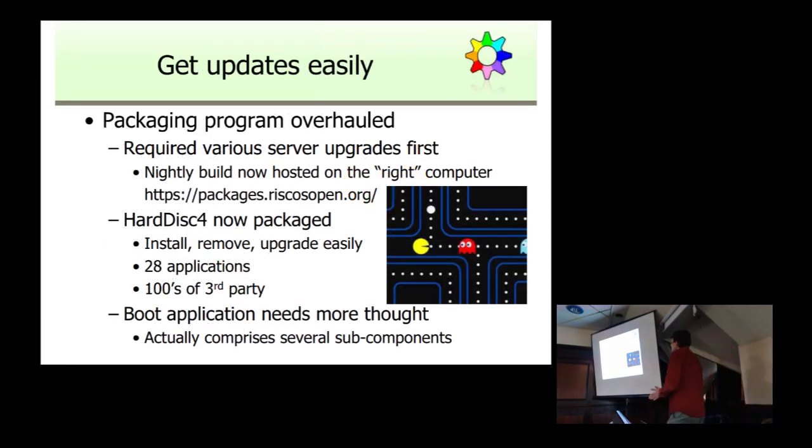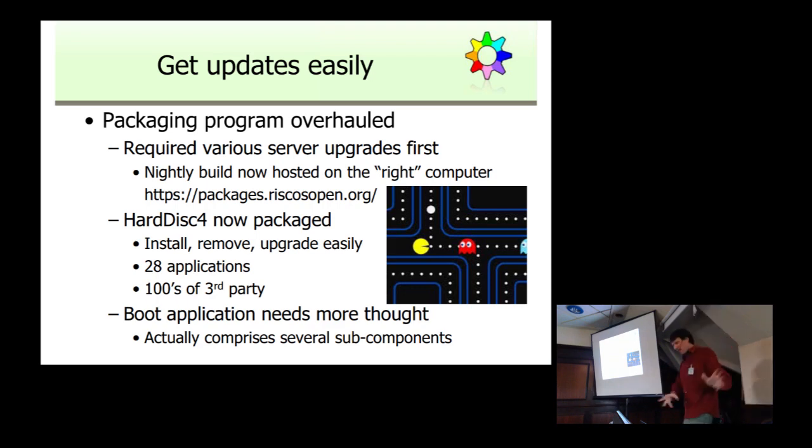So another thing that has just changed in the last couple of weeks is that the stuff that you would be familiar with downloading from our website as one big hard disk image, the hard disk for download, has now been also split up into packages that you can fetch using PacMan, which is a package manager, nothing to do with the computer game of the same name. So if you want to see what has changed recently, you only need to download the bits that have changed and install it. And if you're fed up with it, you can uninstall it and nothing will fall to pieces. So at the moment, there are 28 applications which live on the main hard disk image.